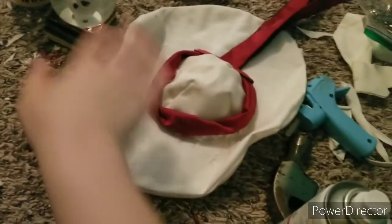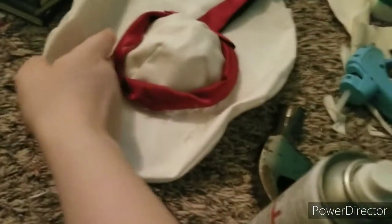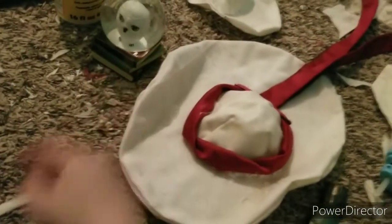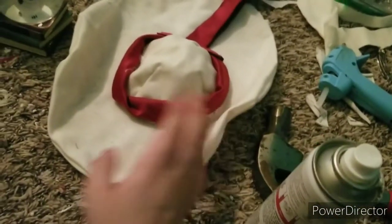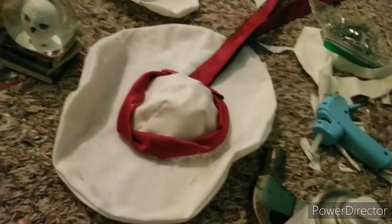I got this to start standing up on its own. It took like 3 sticks of hot glue, but there's so much hot glue, like it just bounces right back up. So I'm probably gonna need to hot glue it a tiny bit more, but yay, progress. It's day 3 of filming this, and my sisters are being really loud.